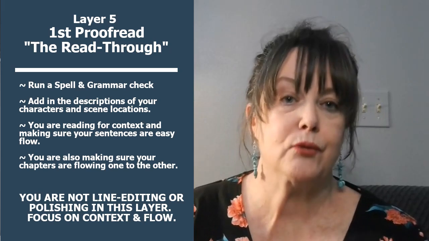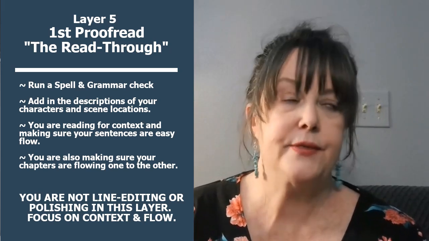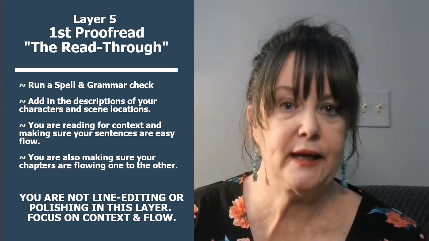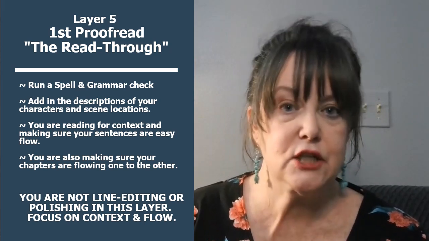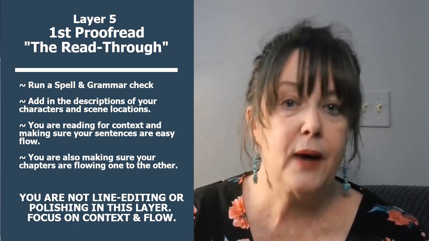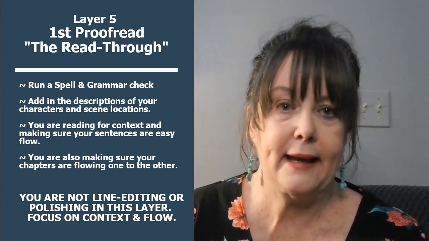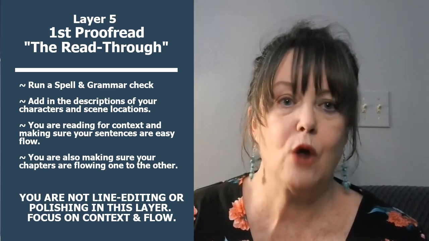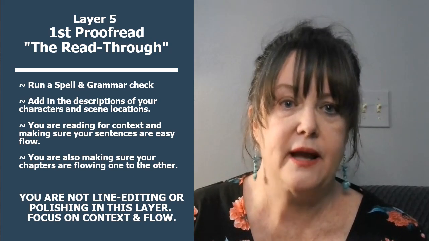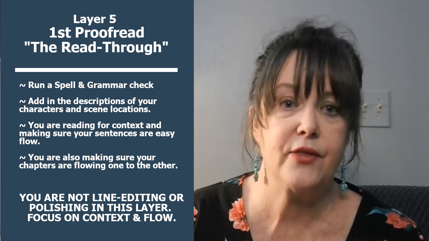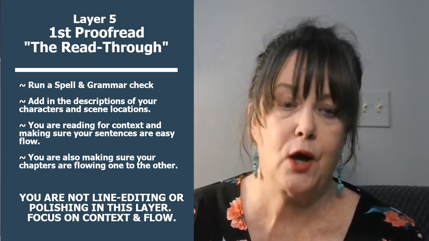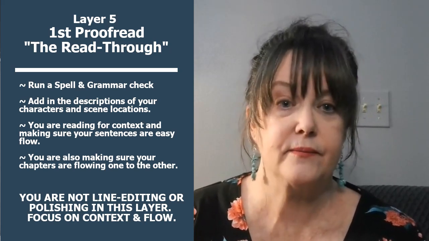Begin to read through now as a writer. This is the layer that you will put in the descriptions of your main characters and the scene descriptions. But you are not line editing in this layer. You are reading for context and to make sure that your sentences flow one to the other and that the chapters flow from one to the other.